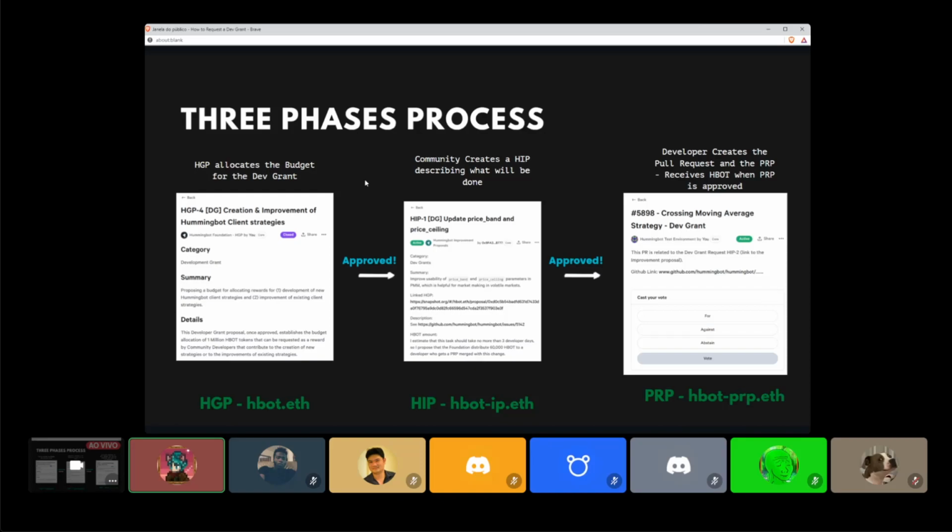His proposal expects the work to be executed in 3 days, with an estimated reward of 60K HBOT tokens. Developers can take this and create a pull request proposal linking to this improvement proposal once it's approved, and then collect the 60K reward.